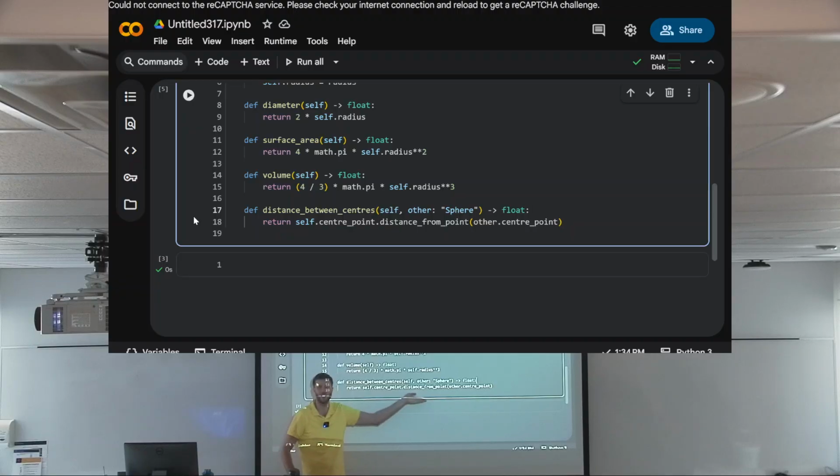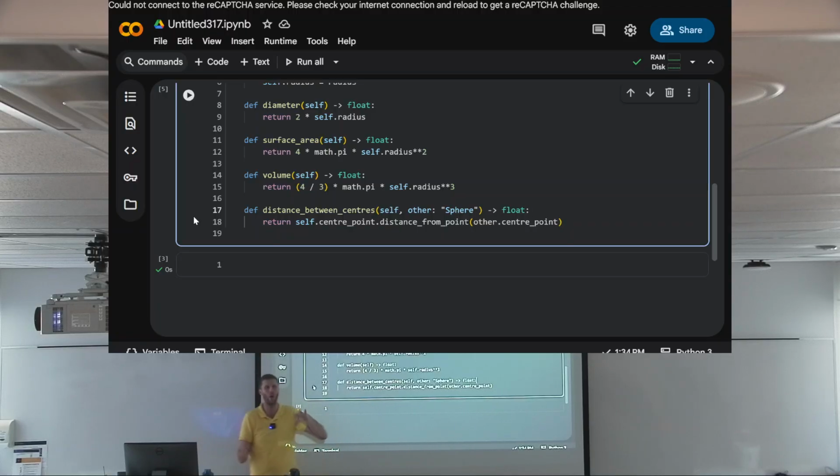So this logic is offloaded to the Point3D object's class. We ask the instance, hey, my center point, how far away are you from their center point? I realize if you open up that code, it's the same code, but the point is not what all of the code says together.